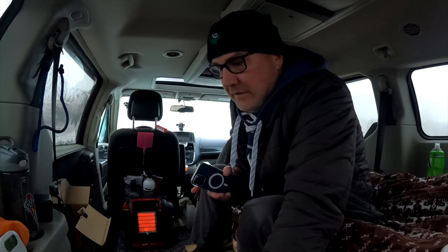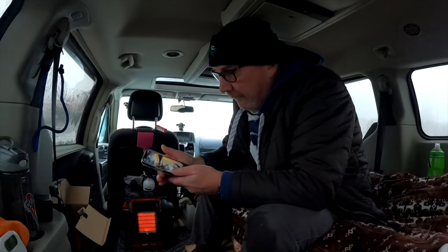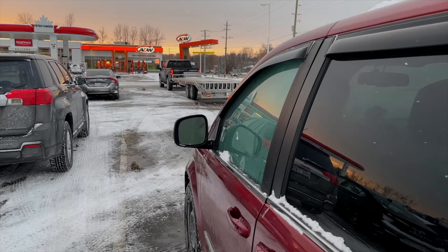Minus 16 degrees Fahrenheit is minus 26.7 degrees Celsius. So hopefully we don't get into a situation where we're lower than minus 26 degrees Celsius, depending on Jackery's to keep me warm, because it'll just stop working no matter what, right? So just gonna sit back, relax, and enjoy the warm blanket for another couple hours.